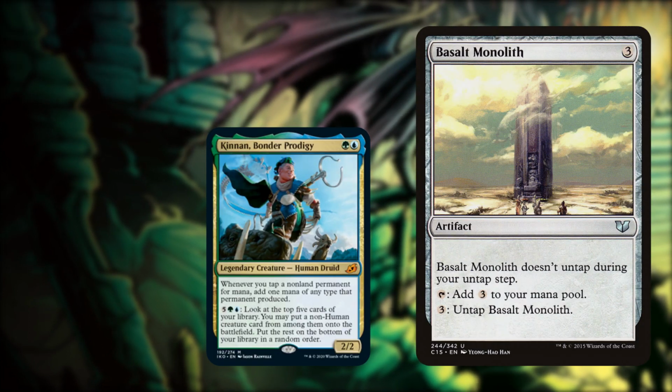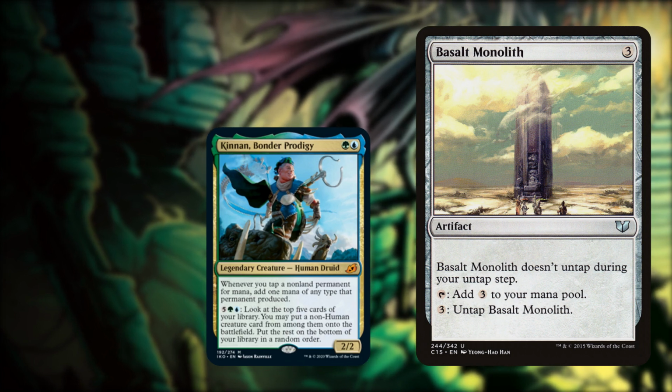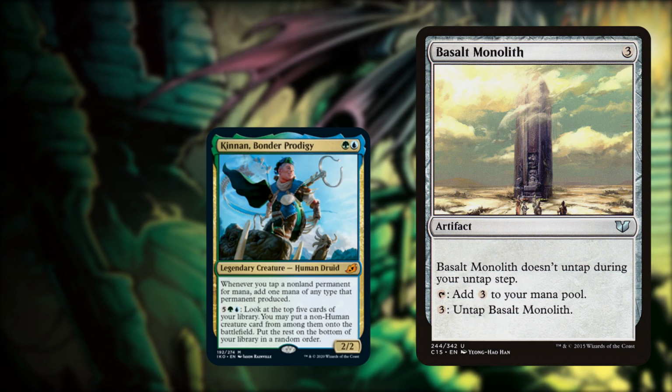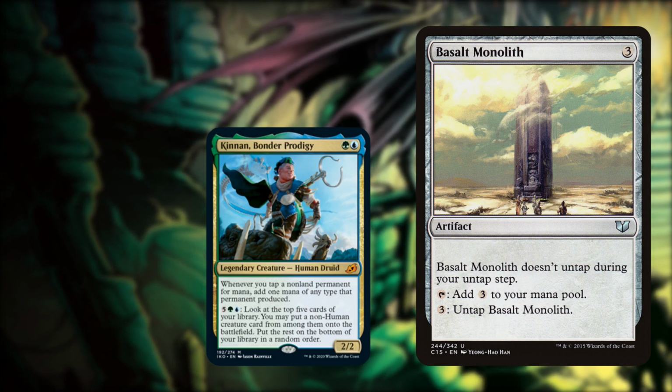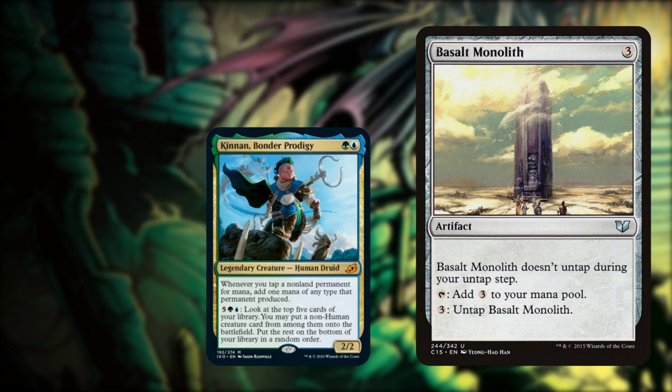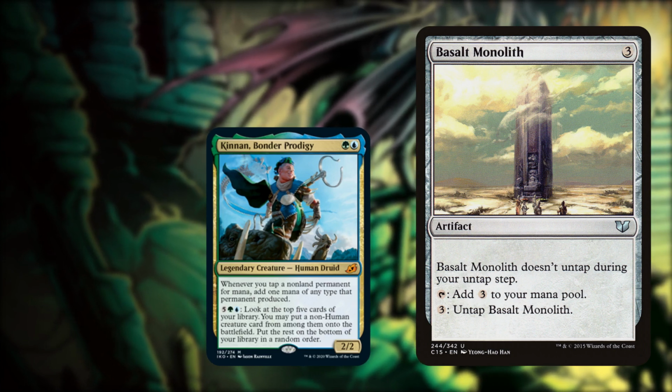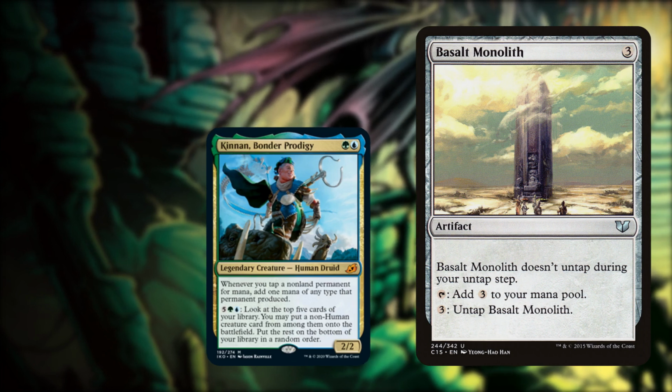So first up, Basalt Monolith. Just simply infinite generic mana. Just this and your commander and you're on the spot. Because it taps for 3 generic, but because of your commander's ability, you add 1 more generic onto it. It taps for 4 mana, but you pay 3 to untap it. You're just netting infinite mana. So you can use that for many combos in this deck, sync into your commander's own ability or other cards later on.